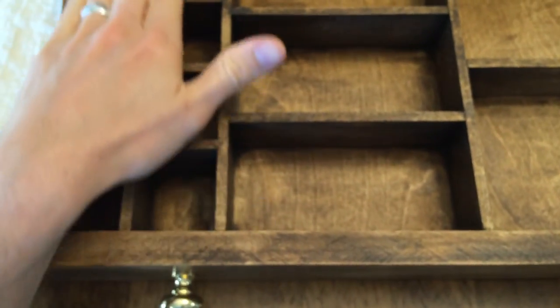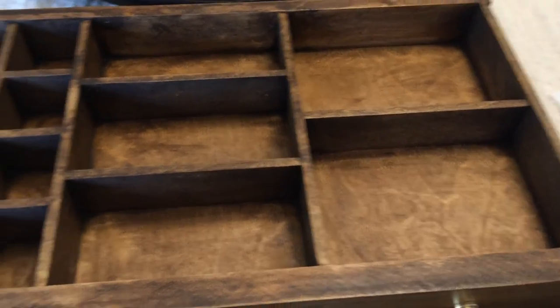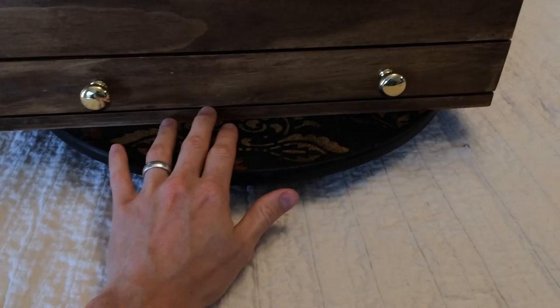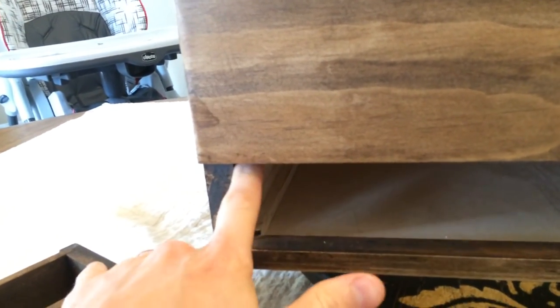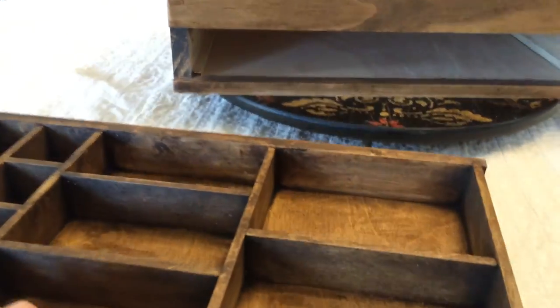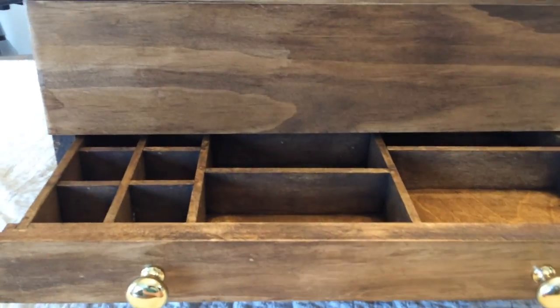I did quarter-inch wood for the compartments inside the drawer. These smaller sections were kind of meant for cufflinks, tie clips, watches, things like that, and the larger ones for wallets or sunglasses. I just wanted some different size sections for whatever my brother-in-law might want to put in there. The drawer slides nice and neat — it fits nice and square with about an eighth of an inch gap on the top and bottom. Make sure you add supports on the bottom and on the top too to keep the drawer from rocking up and down so it stays level.